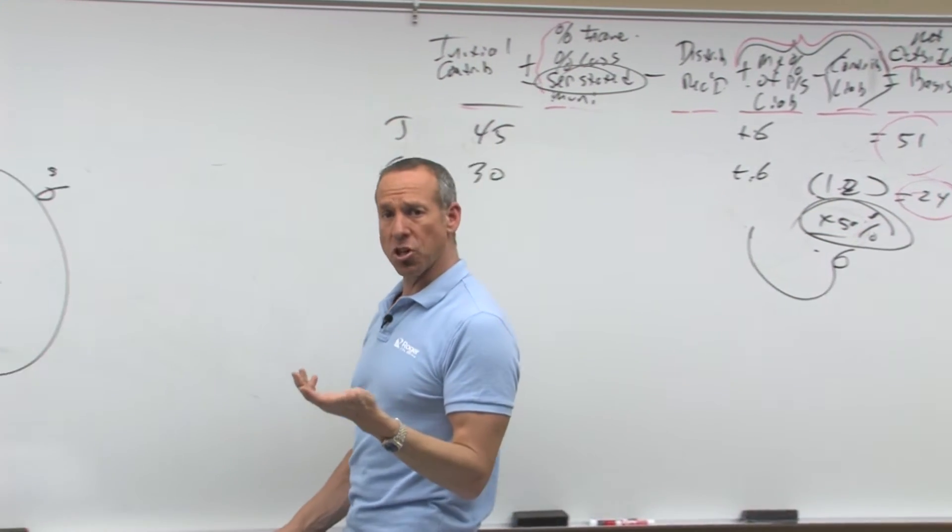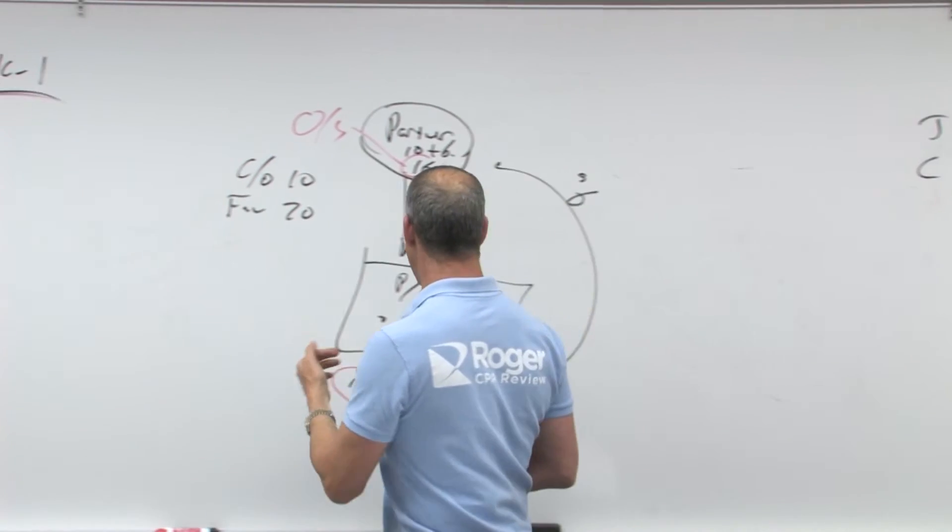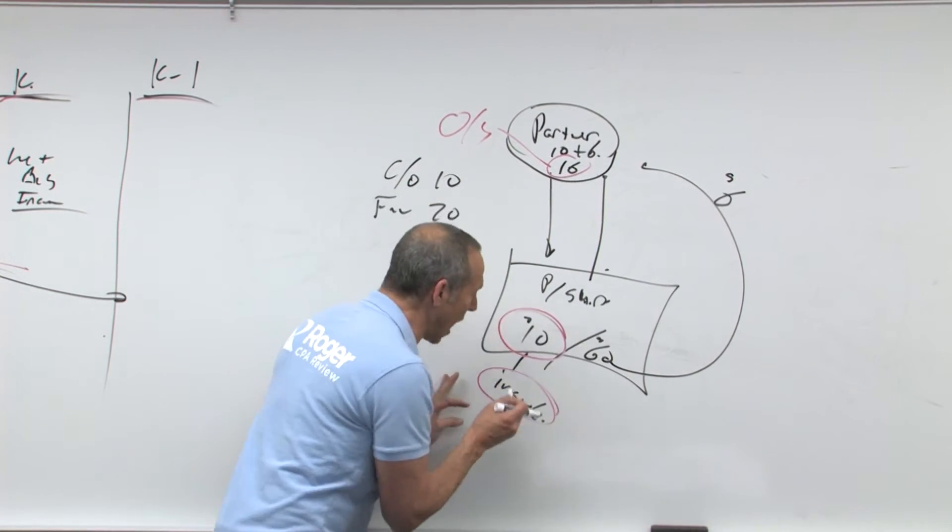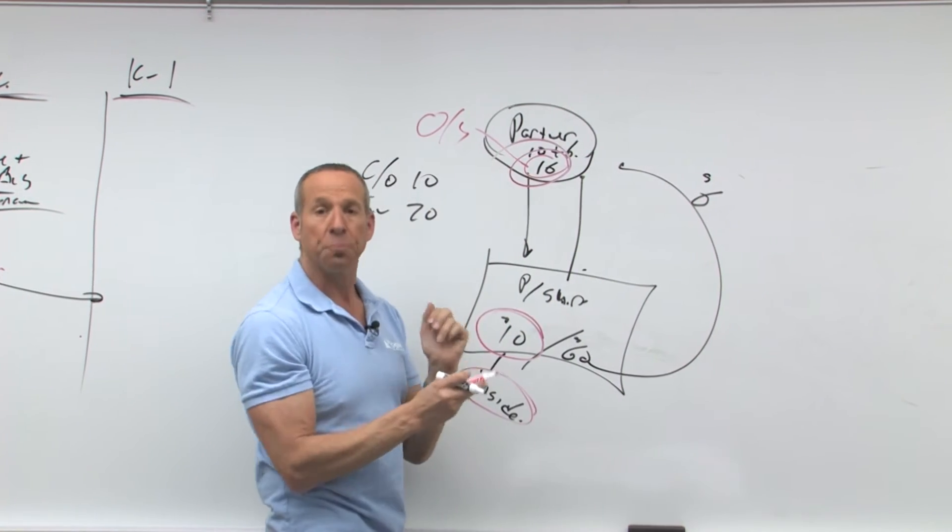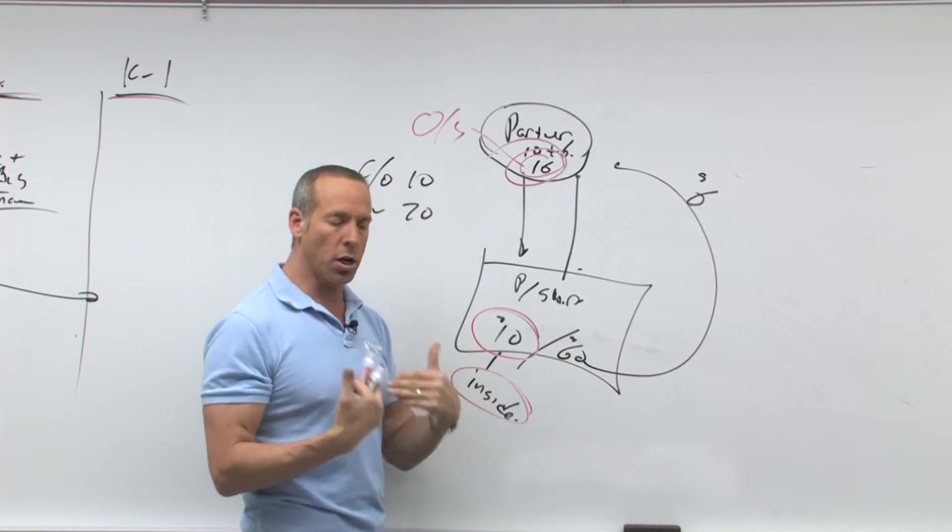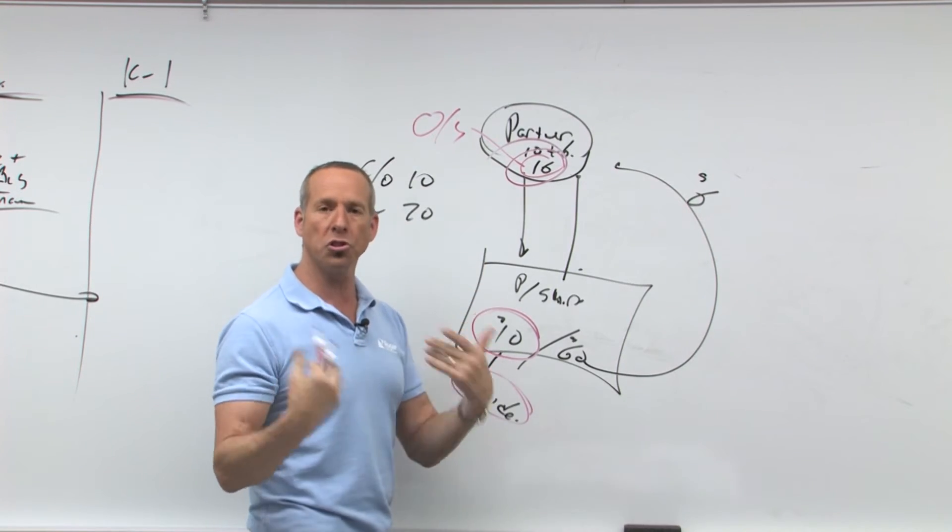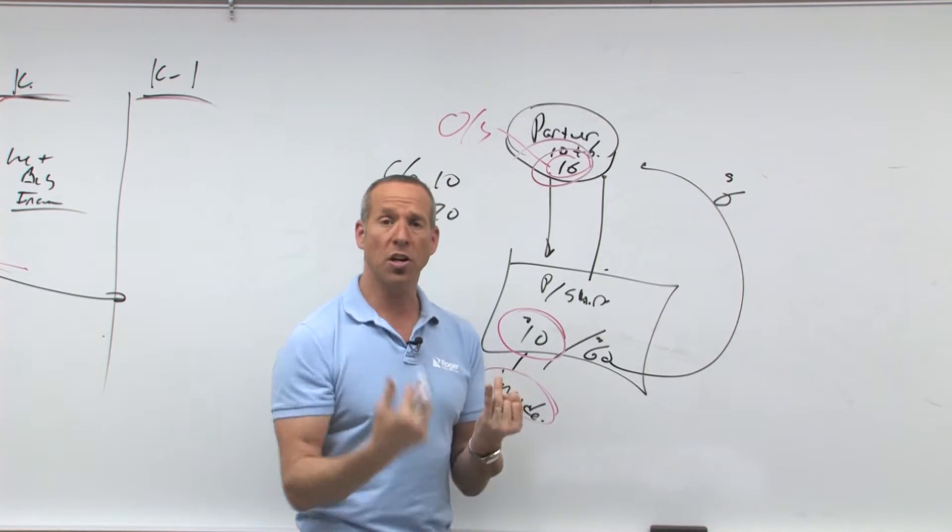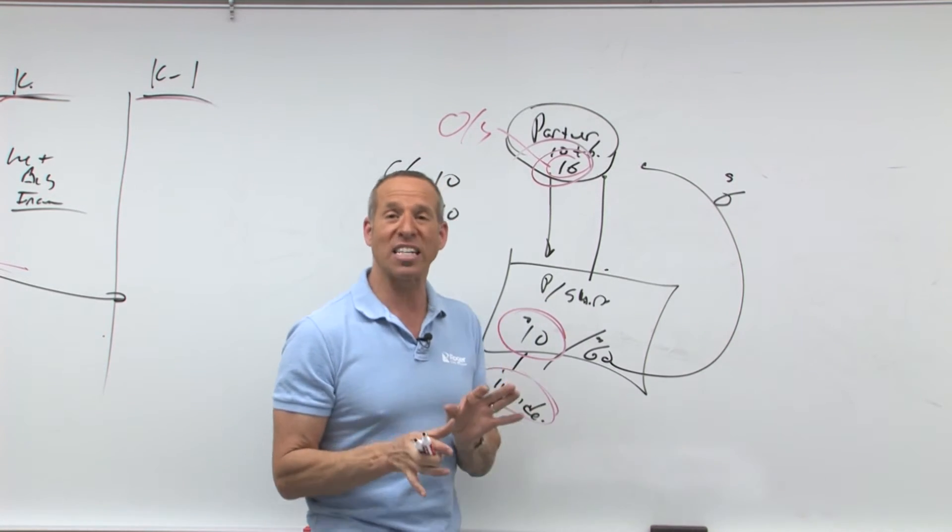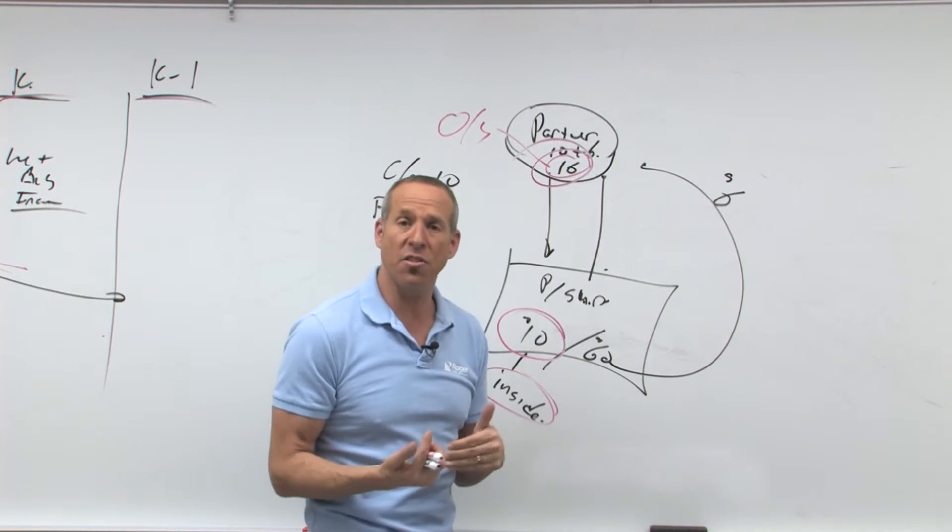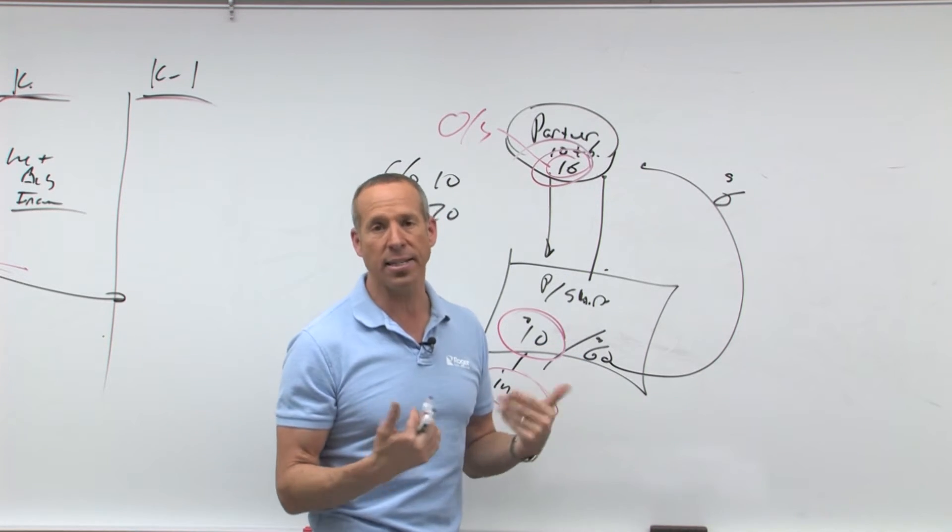However, the partnership's now going to distribute an asset to me. When they distribute this asset to me, we have to look at what is the basis to them inside, what is my basis outside. So when I talk about inside, outside, that's what you need to understand. We're going to go through a bunch of scenarios. The rules are different for cash, the rules are different for property, so we've got to understand the rules for cash, we have to understand the rules for property, and we've got to see is there going to be some sort of income. So the question's going to be, what is my basis in the newly received asset, and is there any income?